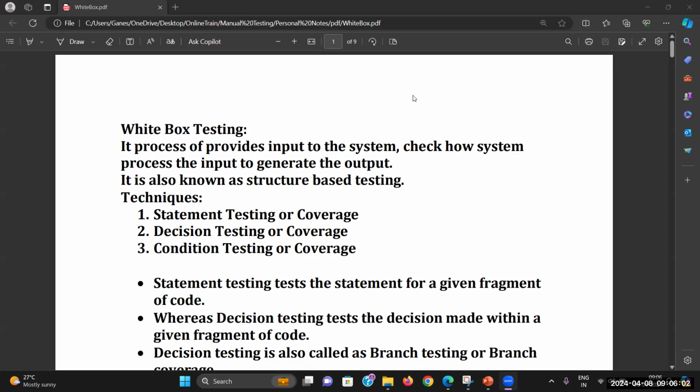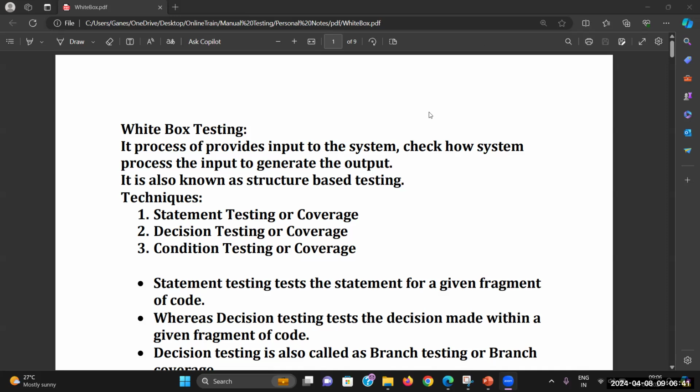Alok, Gitanjali, in the last session I discussed white box testing. We have started with white box testing, and it's all about statement and decision coverage. You will be getting pseudo code, and you need to decide what the statement and decision coverage is. When we talk about statement coverage, mainly we focus on executable statements. When we talk about decision coverage, mainly we focus on the condition statements. Like if there is an if statement, we evaluate every condition in two ways, by making it true and by making it false. So true and false, both are important to be covered.